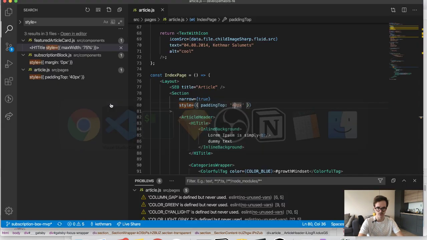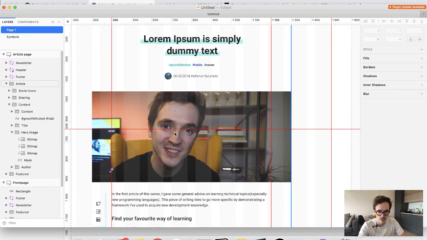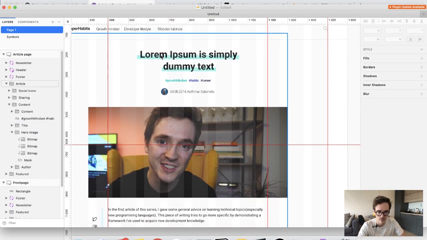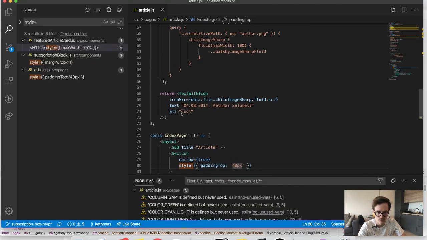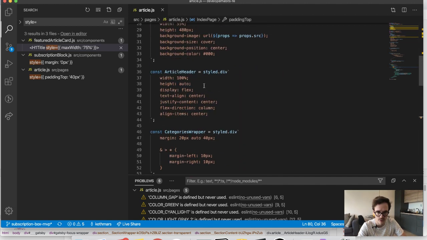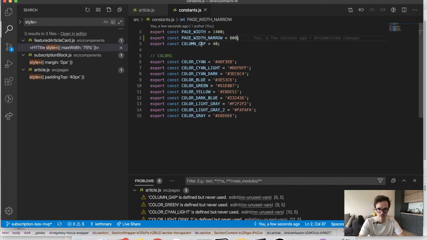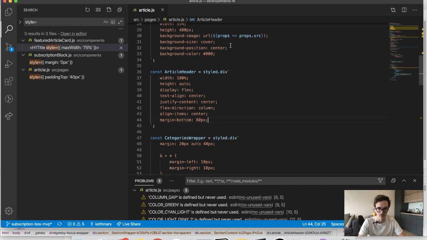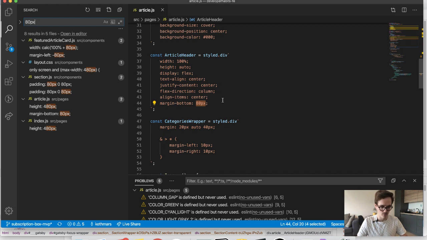Now that we have the top part ready, let's see what we can do with the image. But before, I already saw that article header should have margin bottom 80 pixels, or we can actually get that from, oh no, yeah, we should create a variable 80 pixels because it's reused in multiple parts.